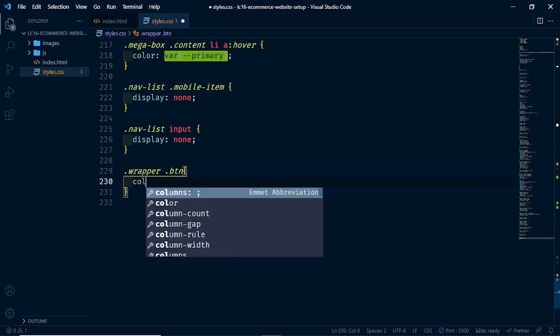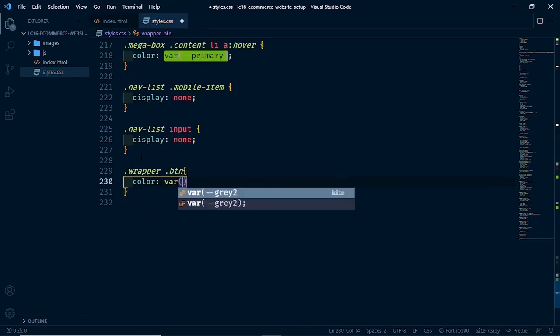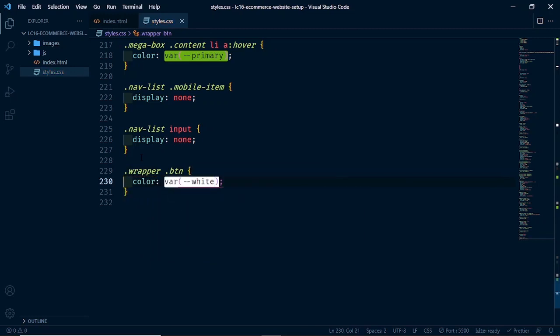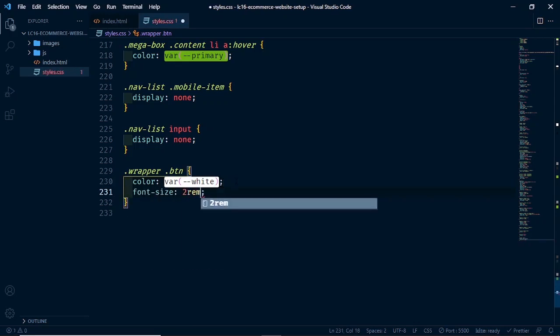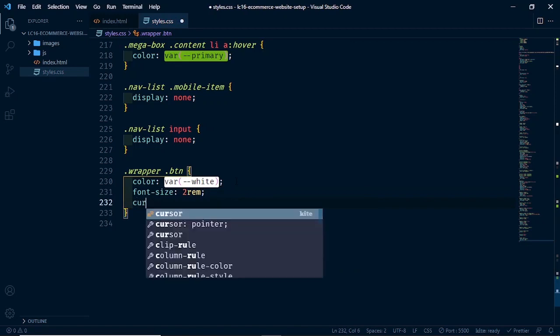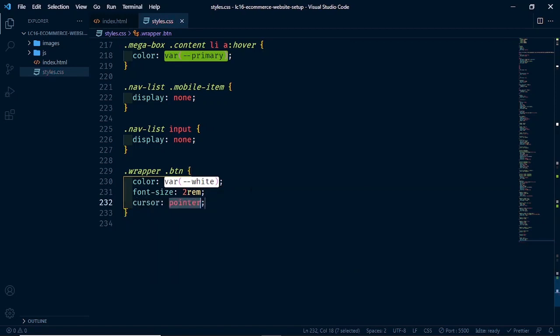Let's give it color of white, so we want white color. Then font size should be 2 rem, then cursor should be pointer, and let's give it display of none.